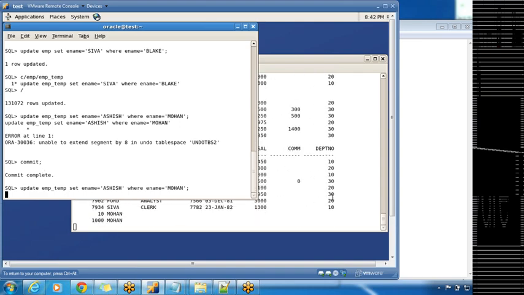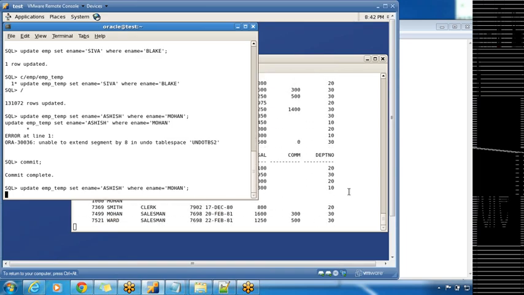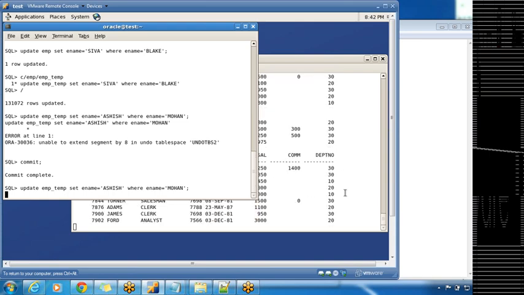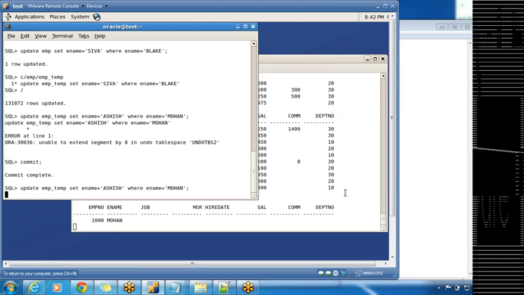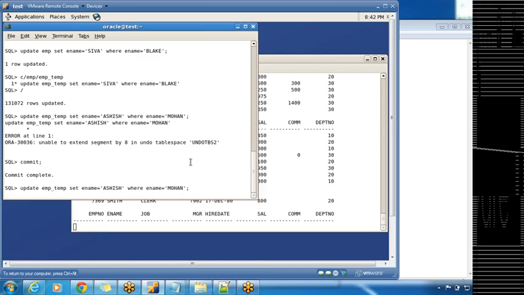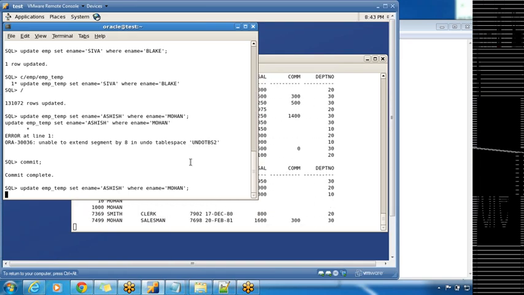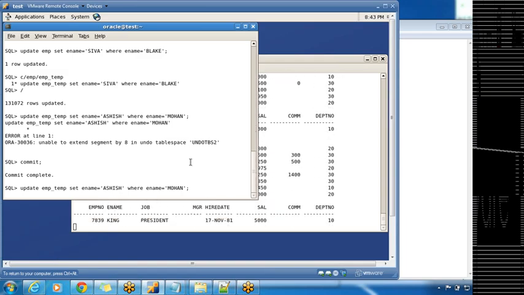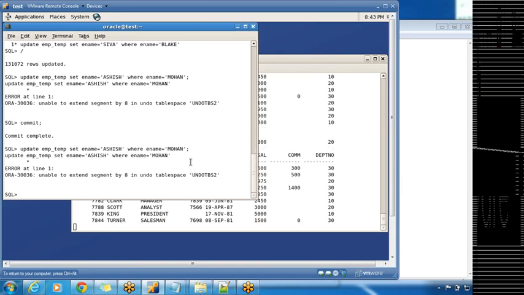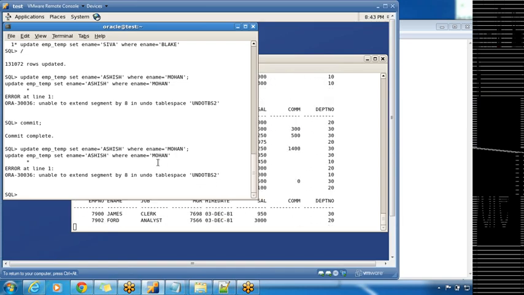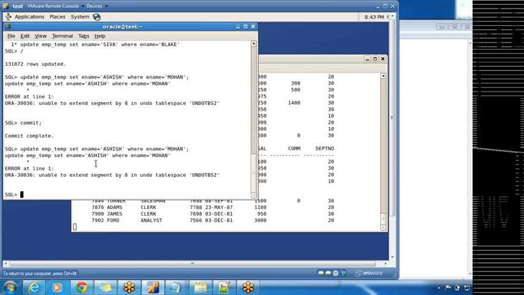So in this case, what will happen? It will use the undo tablespace to get the information about read consistent data. So whatever the information about the employee Mohan, it will try to get it from the undo tablespace. Correct? Okay. It errored out because there is no sufficient space in the undo tablespace. We already know it requires 90 MB and the total space allocated for the undo tablespace is 50 MB.